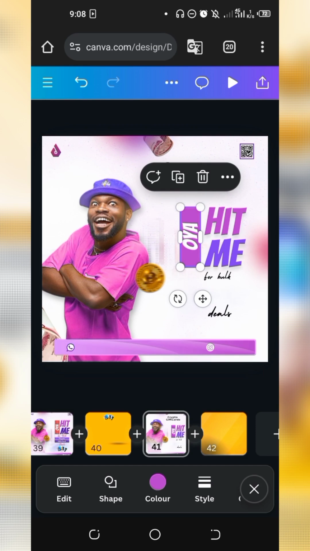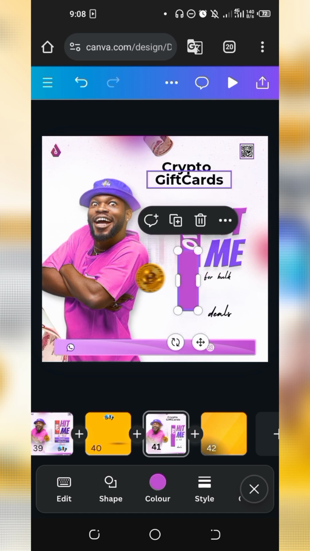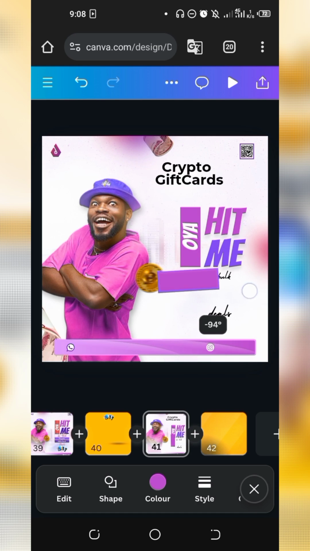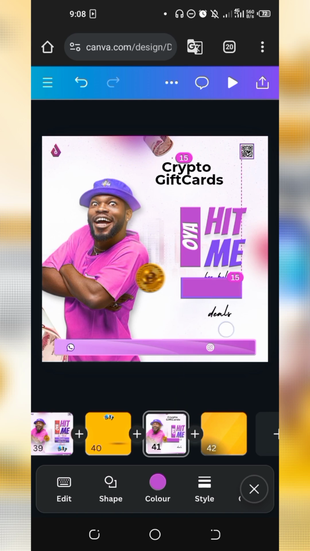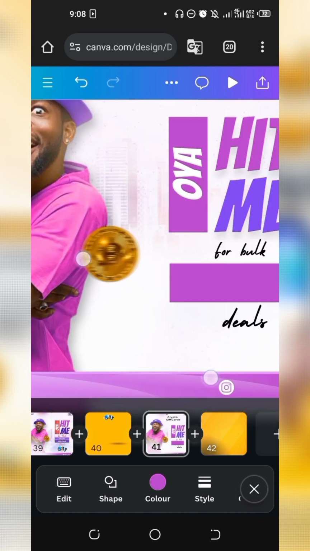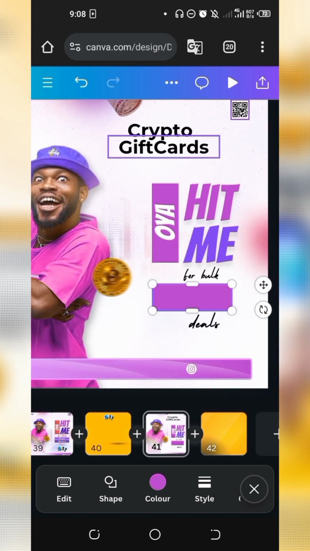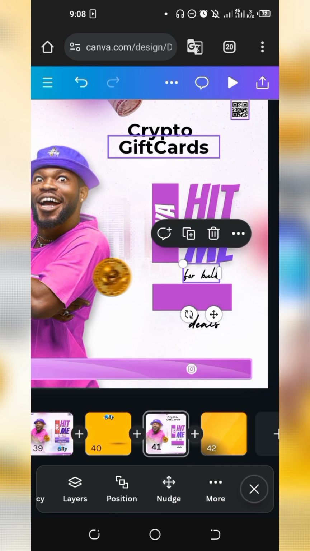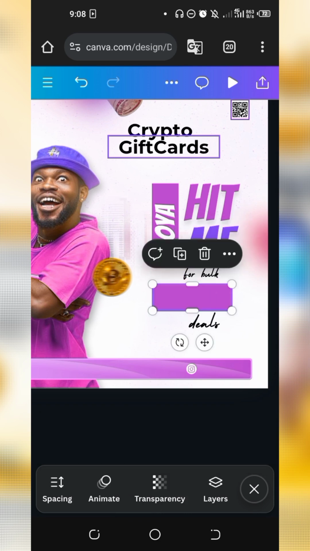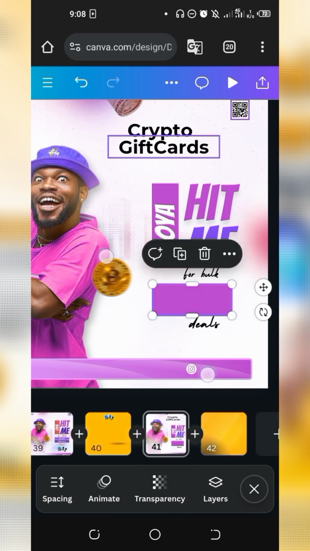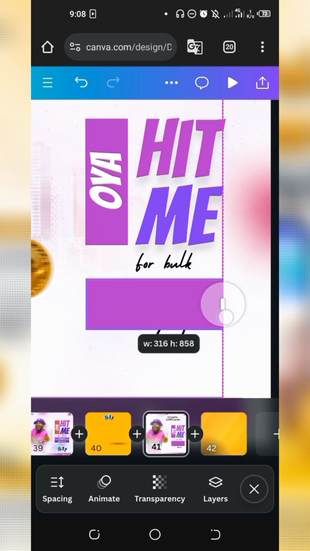So let's actually do something. Let's duplicate this. Then we want to make crypto and gift card the highlight of this particular design. I know one way we can achieve that is by creating an offset with the color we are going to use. So we're going to create an offset with this color now. So let's take this up. This is how to shift attention to a particular space where you want people to see it. That's how to shift attention. Let me show you how.